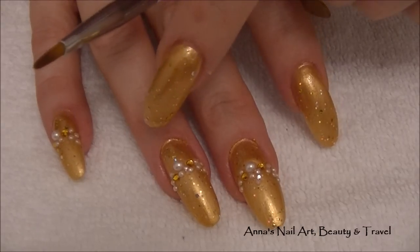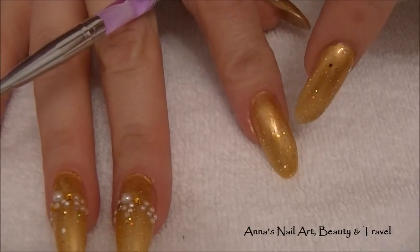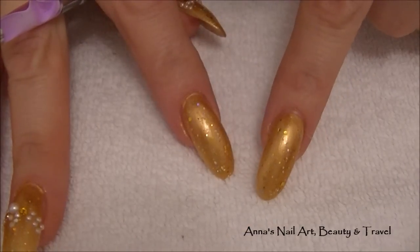Okay, so now that I've showed you guys how to create the design on the rest of the fingers, I'm going to show you how to make a wreath here on the pointer fingers.